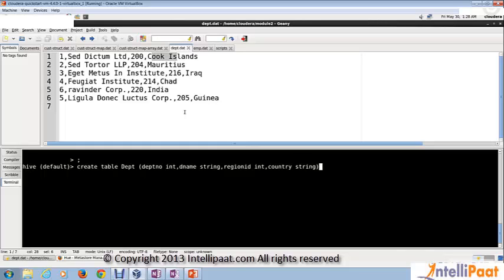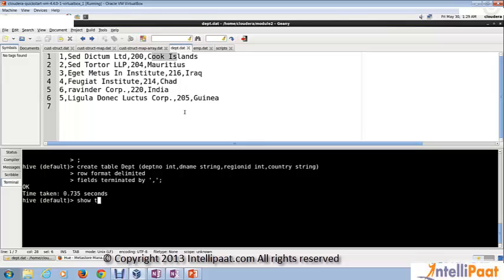Now, is that it? No. We need to instruct Hive that this is a table, and you need to parse a particular file. So what next? It says row format delimited. It means take every line as a row, and the default delimiter is newline. The next line should be fields terminated by comma. So that's a simple table. We are not doing anything else. That has created a table.